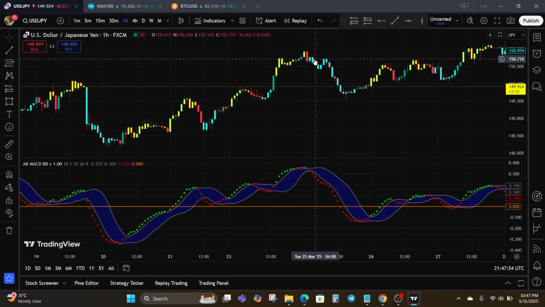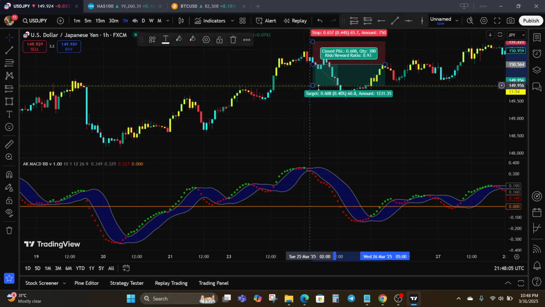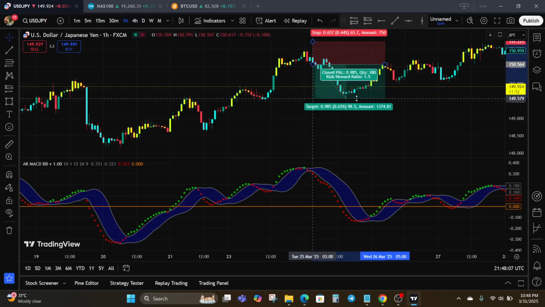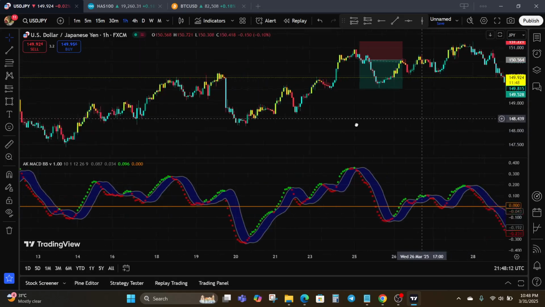Okay, so when you have the color of the candlesticks in sky blue and you have the red dots form, you can go ahead, make sure you get adequate confirmation. You enter your sell, set your stop loss some pips above the resistance, and your take profit can be at around support zones. Okay, so that is it for a sell.